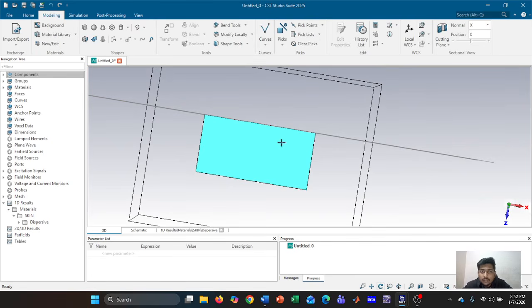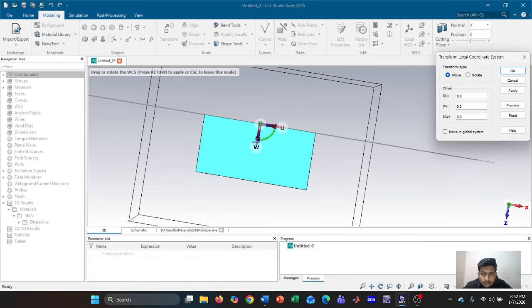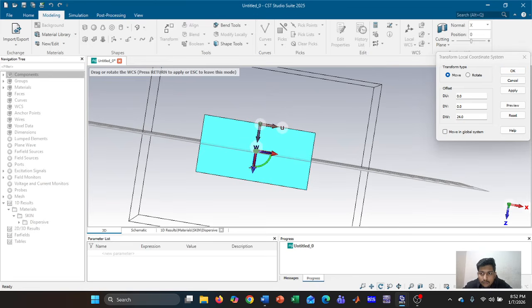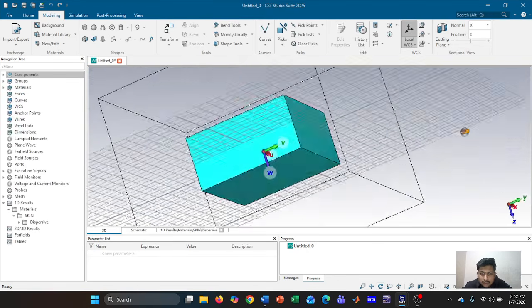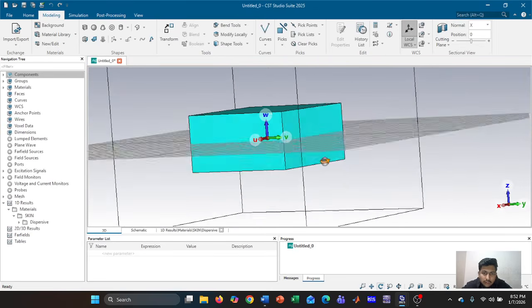So let me fit the local WCS in the middle. Let me align this. 25 would be the middle. So inside this skin I will make the antenna.